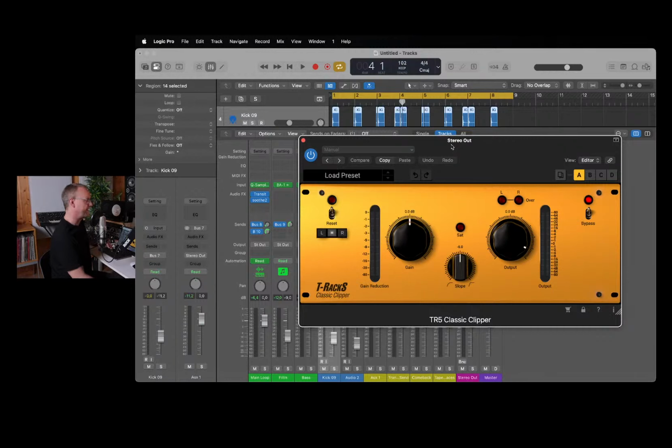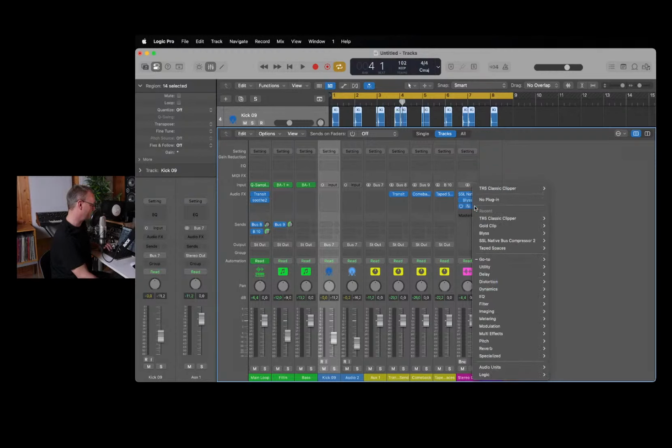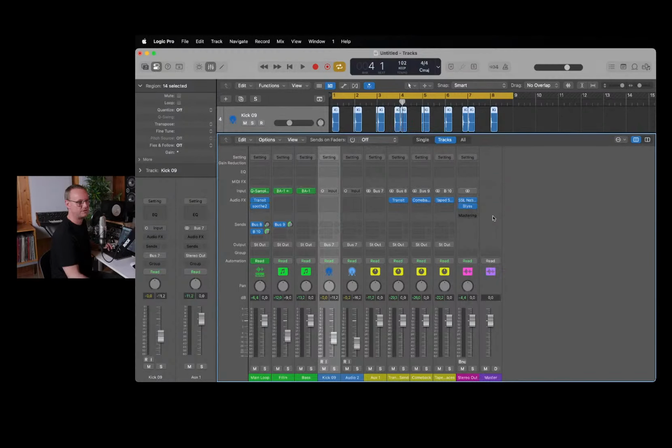But it doesn't have that level of control that you have on the Gold Clip. And there are a lot of other alternatives, and I bet you can drop me some recommendations in the comments below, because the world of clippers has really evolved, and it's really neat.